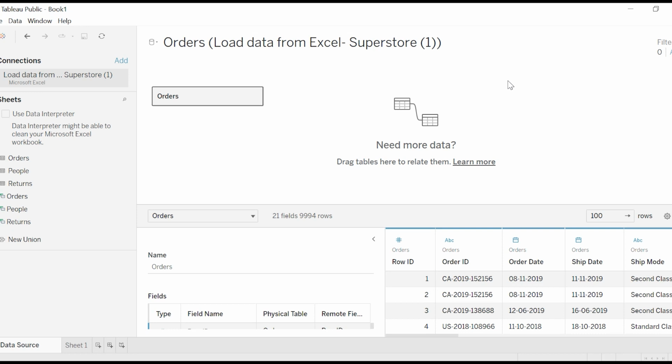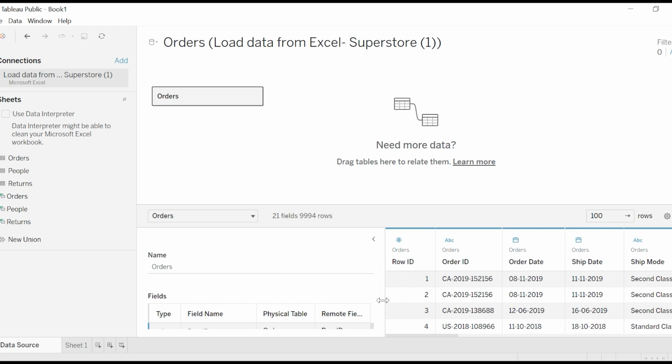And whatever changes you make in the data at the data source level, maybe in your SQL server or in an Oracle server, will be directly accommodated here when you refresh. This is the refresh button which says that you have to refresh this data source. When you refresh, the changes will be directly accommodated. This is one of the advantages.